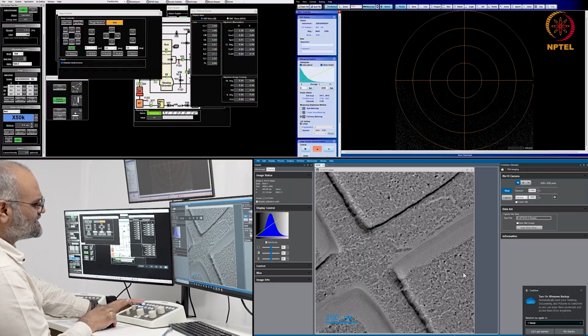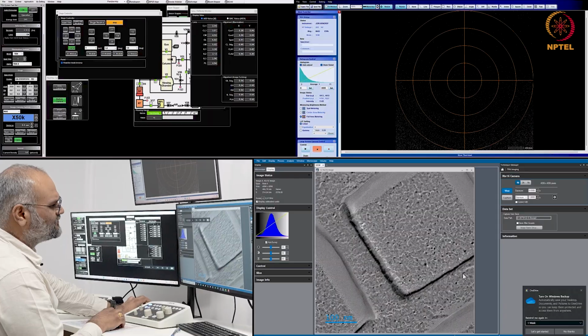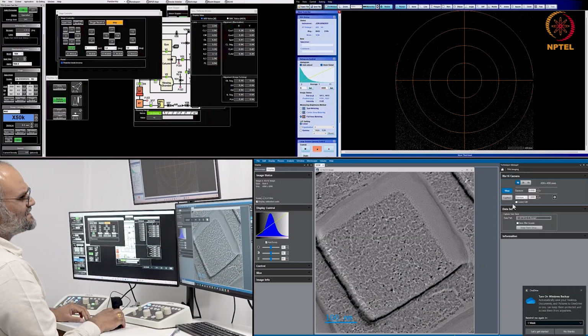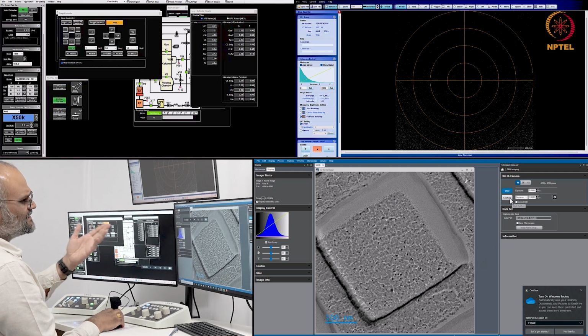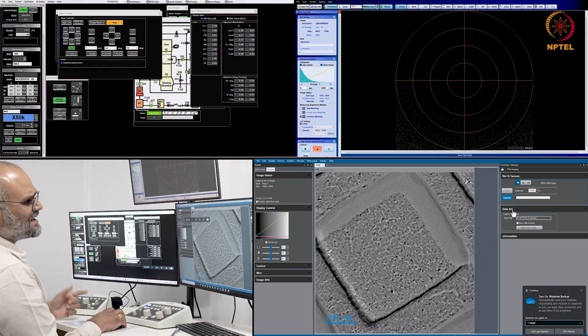I can actually see the gold thin film, which is the standard cross grating sample, captured on the CMOS camera. This is a Gatan Rio 16 camera. I can simply capture here.